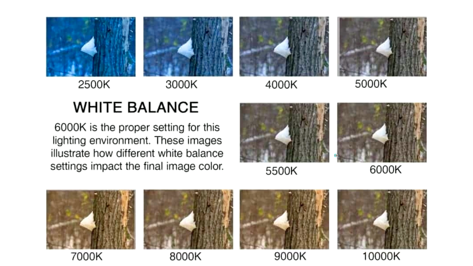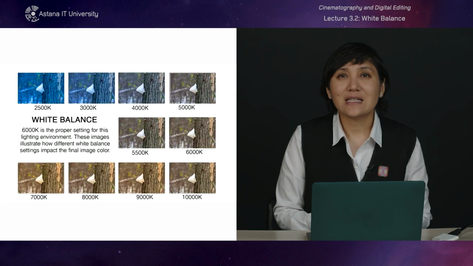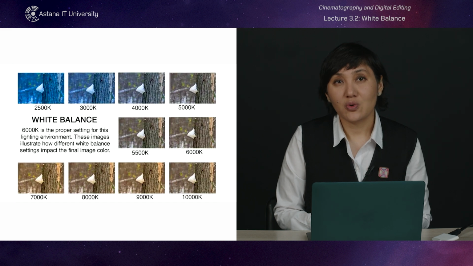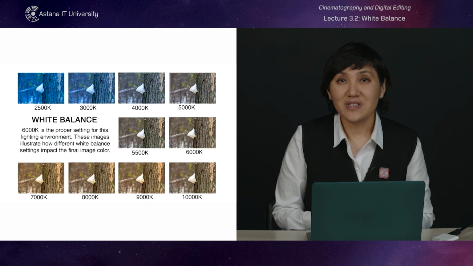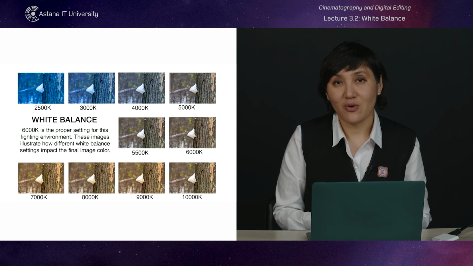Different light sources emit light at different color temperatures, which can cause an image to appear too warm, orange, red, or too cool, blue. The human eye naturally adjusts to different lighting conditions, making white objects appear white regardless of the light source. However, cameras need help to replicate this adjustment, which is where white balance comes in. Correctly setting the white balance is crucial because it ensures that the colors in your footage are true to life, preserving the intended mood and atmosphere of the scene.